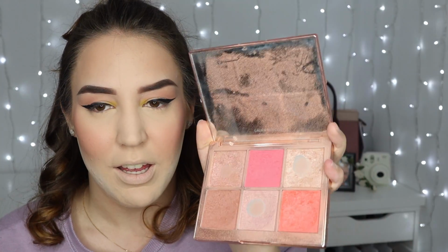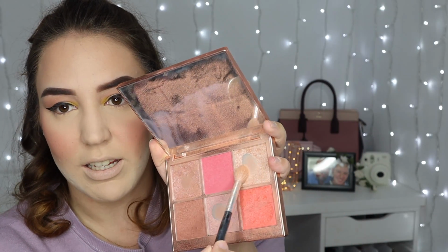So for her highlighter, she goes in with a small precise brush, not a big brush like I usually do. So I'm just going to take this shade right here, mixed with a little bit of this pinky shade down the bottom here, tap off the excess. And she doesn't wet her skin before doing this. She just does it over the top and then taps it in with her finger.